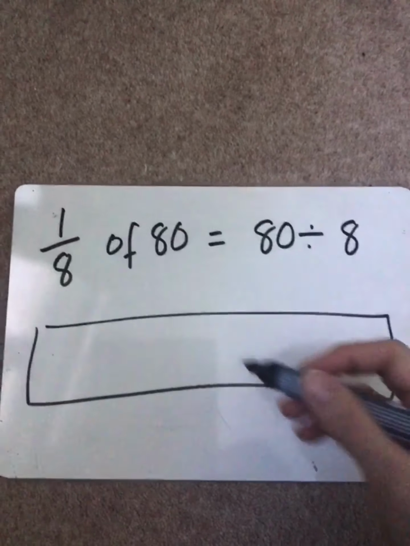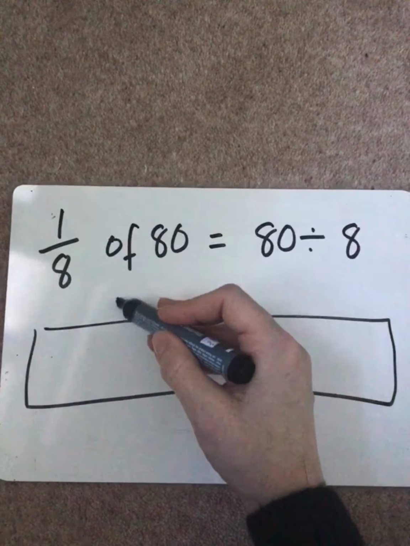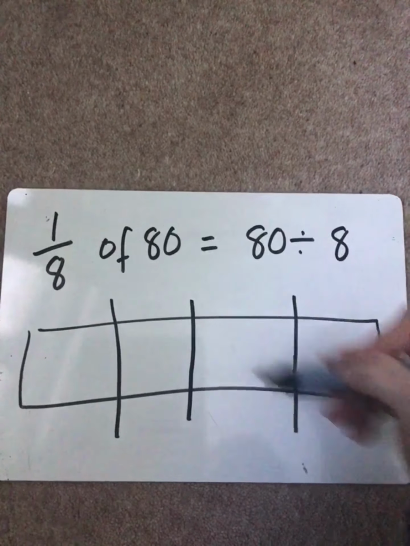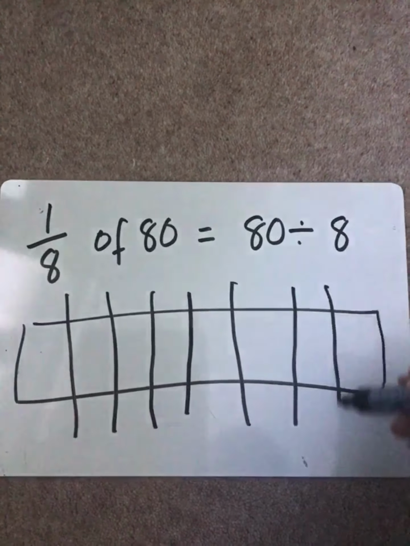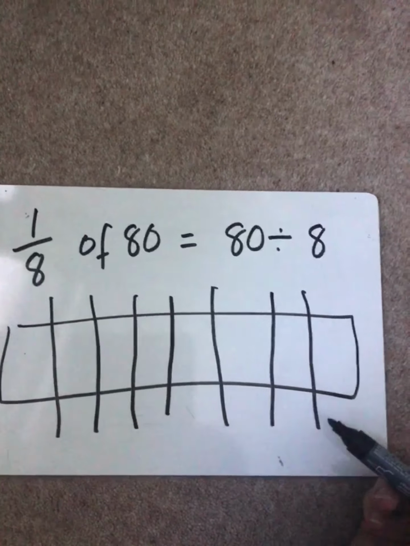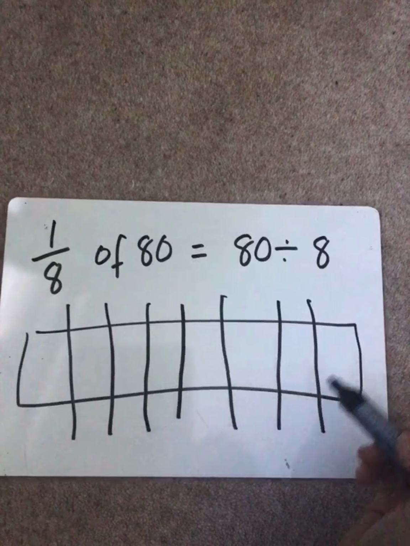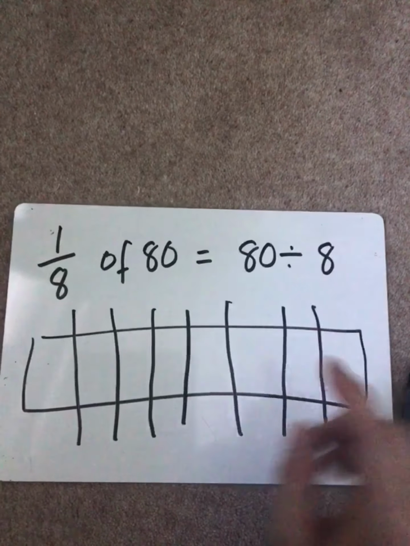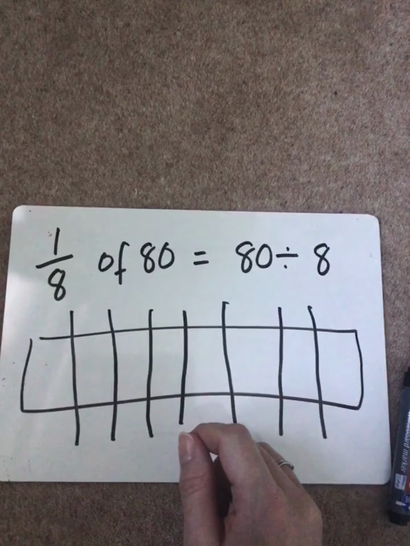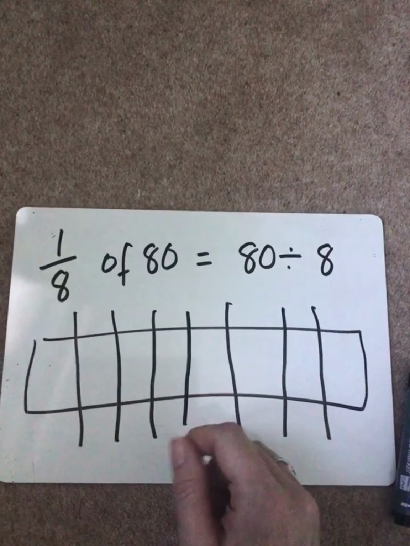1/8 of 80 then. So we have to divide it into 8 this time. It's into quarters, that's into 4. And then again, that's into 8. So now I've got 8 equal-ish. They're supposed to be equal parts. I'm not going to count 80 into each of them. I'm going to use my tables. I know that if I use my 8 times tables, I will find the answer.